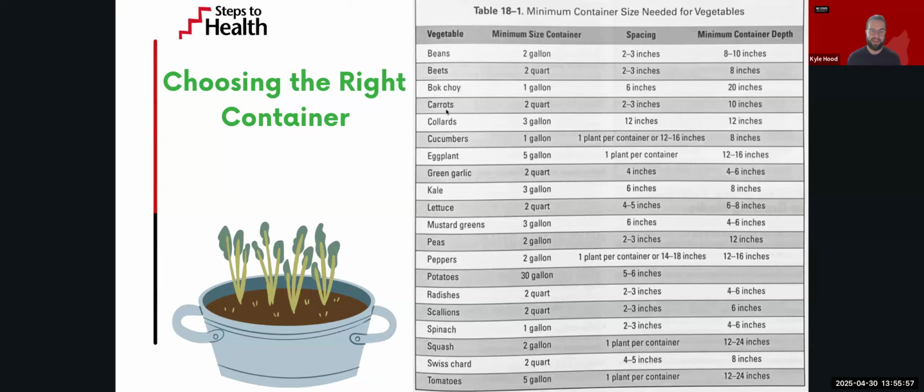Whereas some things take up more space than others. I can still at least fit one large tomato plant in my 5 gallon grow bag. But this list just gives you a nice idea of what's the minimum size I need to effectively grow a lot of the different vegetables in my garden this year.